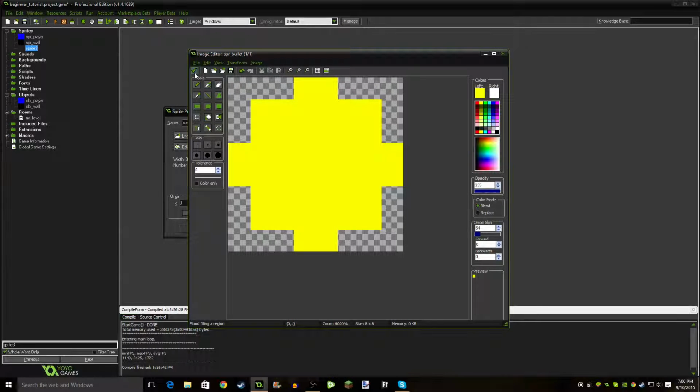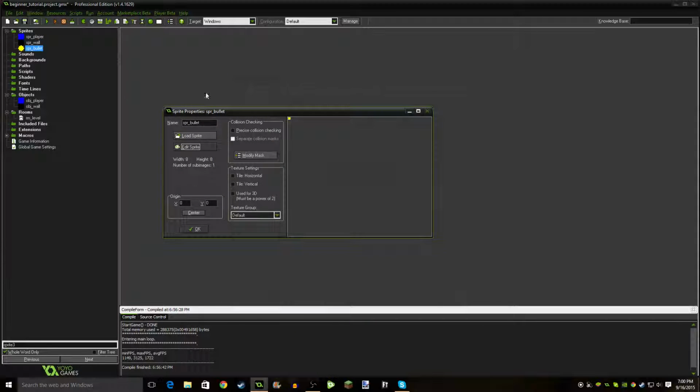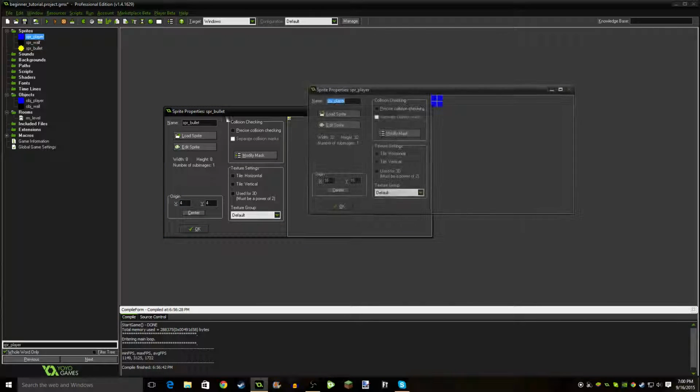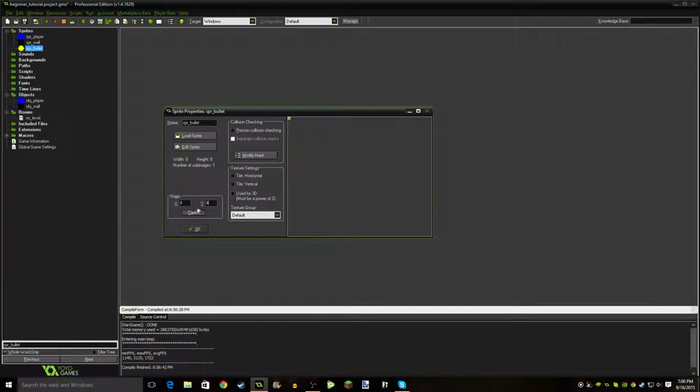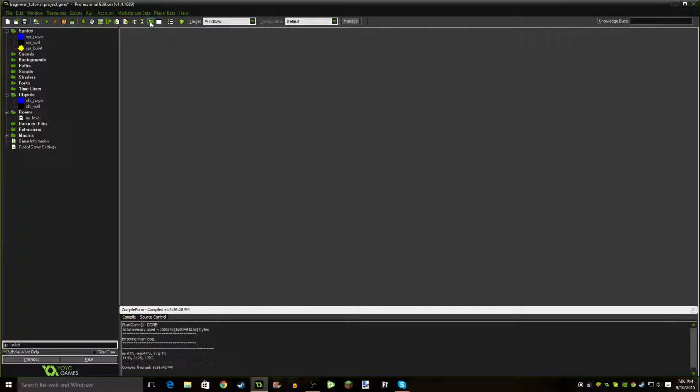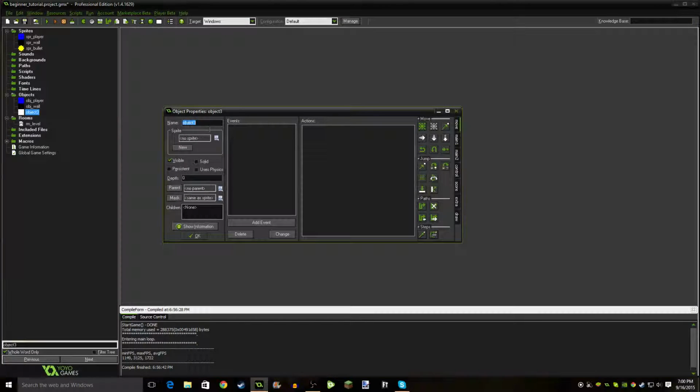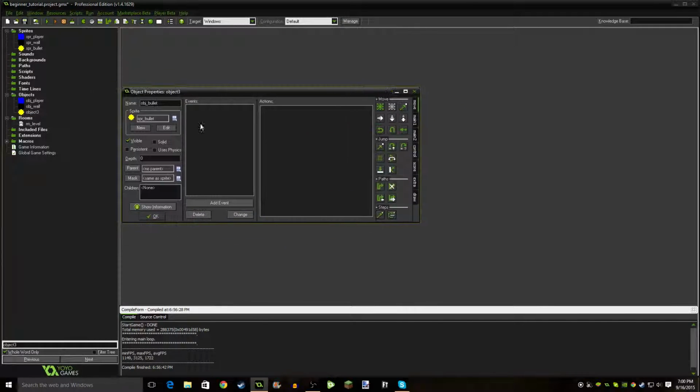So click the green check mark in the top left corner and click it again, and then make sure you press this center button as we did with the player up here, or else it won't work quite as well. It will work, but not quite as well. So just click OK, and then create a new object, which is this little ball up there, and name it obj_bullet. Click the little sprite drop down icon here and assign it to the sprite of the spr_bullet. And that's all you need to do in the obj_bullet for now.